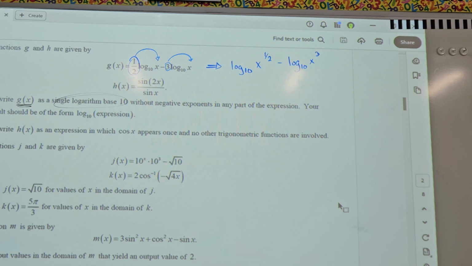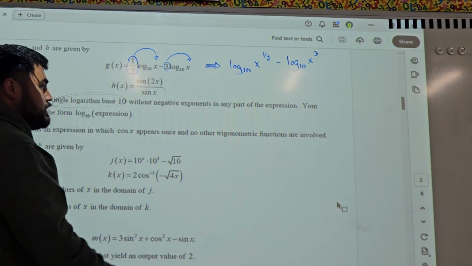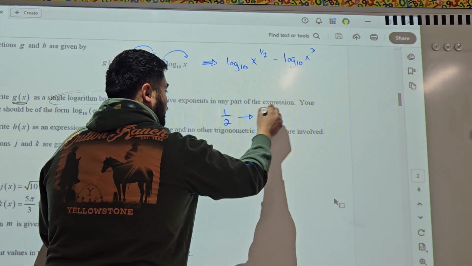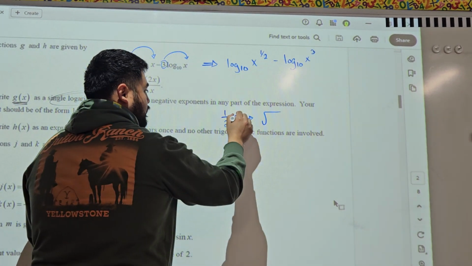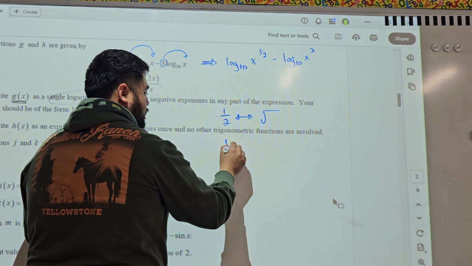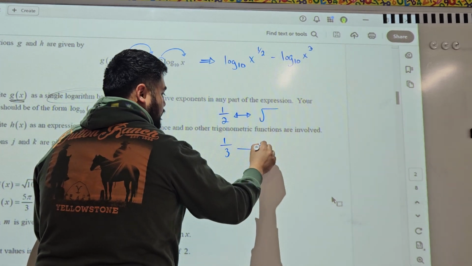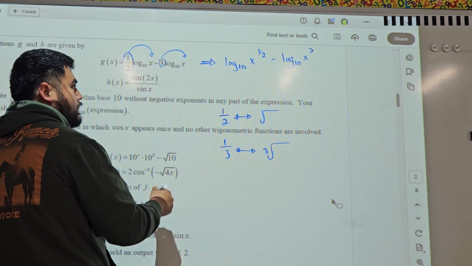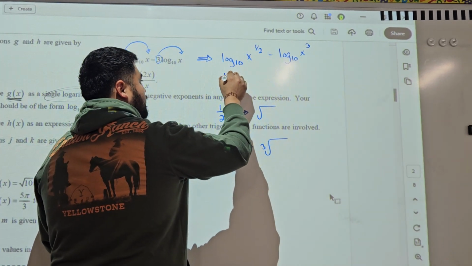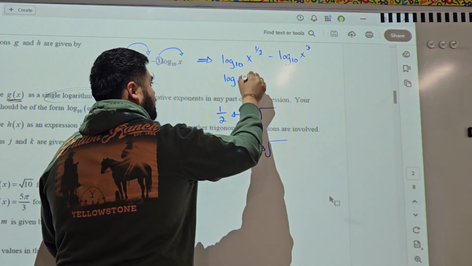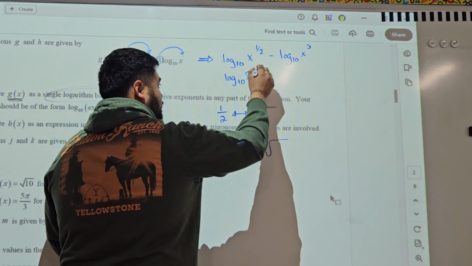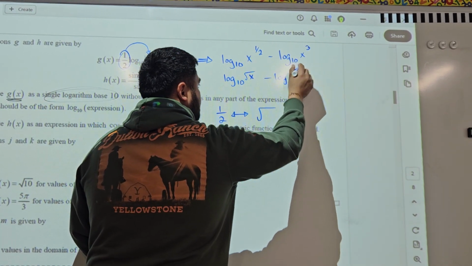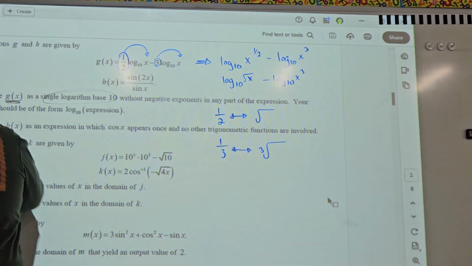Here the issue is that we have a fraction. Whenever you have a fraction, you have to remember that the fraction is either going to turn into a square root, or you go the other way. Like I mentioned before, if it's 1 over 3, you're going to put a 3 here in front of the root. It's a cubic root, back and forth. So here, now you have a log, the base of 10, going back to this, and just put a square root of x, minus log with the base of 10 x to the power of 3. Just copy paste, we didn't do anything to it.